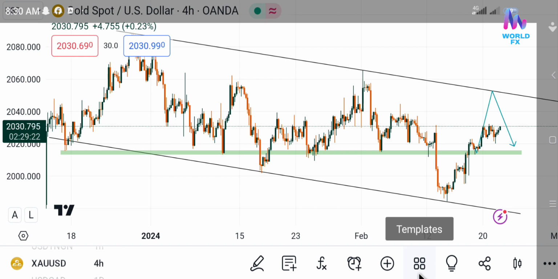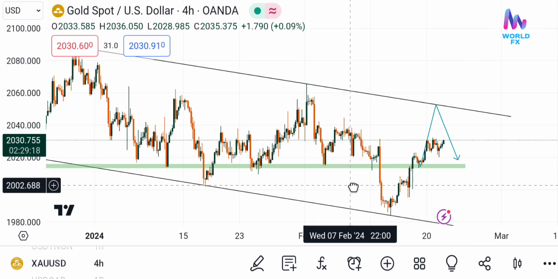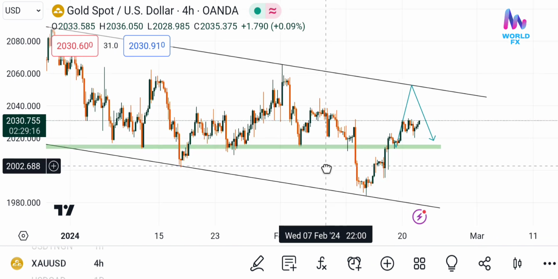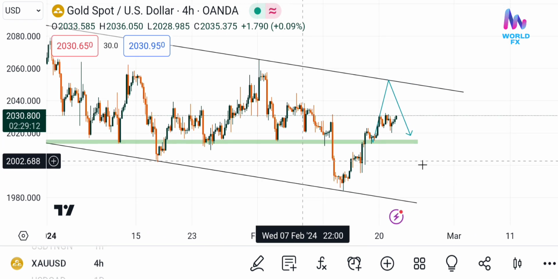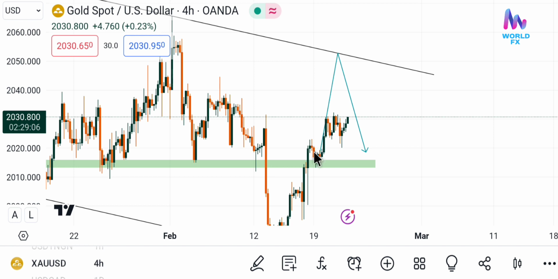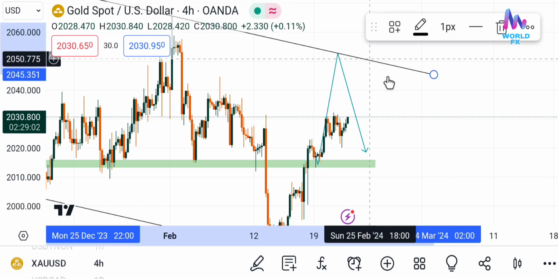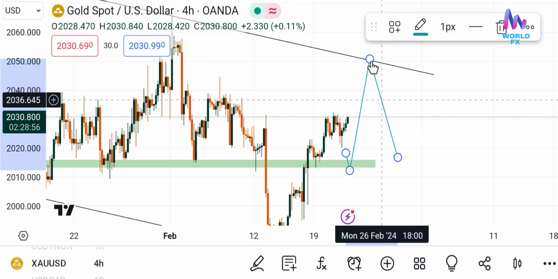Alright, guys, so we are currently at gold now. This is gold, and in the previous days we have been talking about gold. So this is our previous analysis on gold. We talked about gold dropping from this point to this point before going up to hit this resistance trend line, so expecting the market to come down to this point, to go up to this point before dropping on gold.